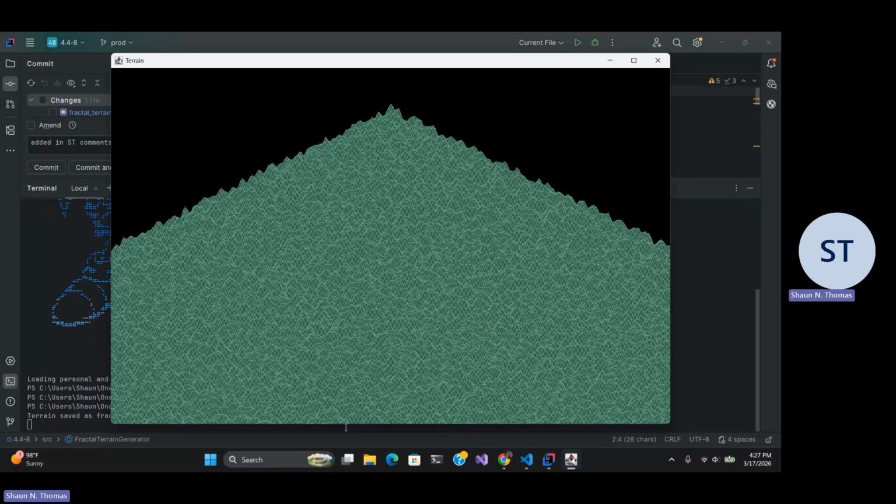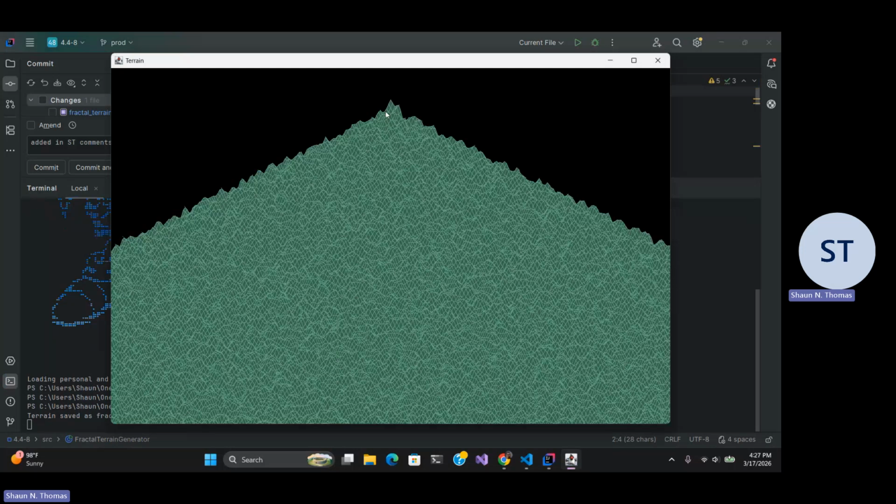So here's our terrain. This is the OBJ file that was generated, and it's displayed in this JFrame window, or I guess the child of the JFrame class, but that's how we're displaying the OBJ file in the window. And you can interact with the OBJ file by clicking on it.